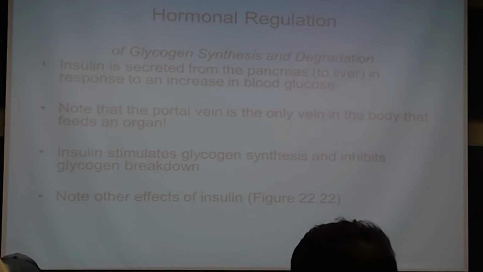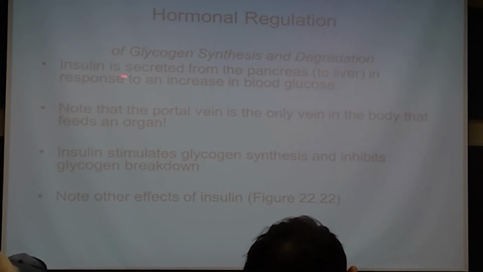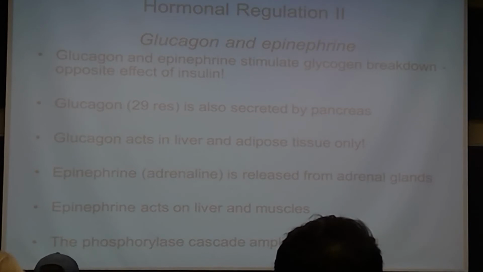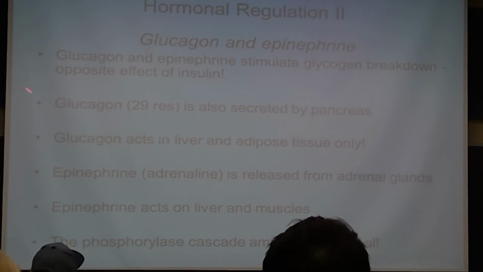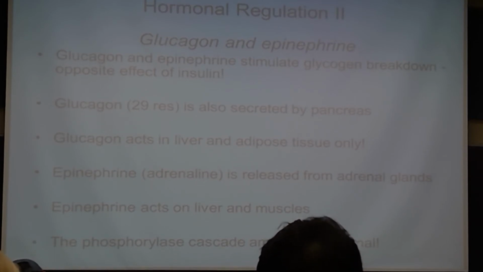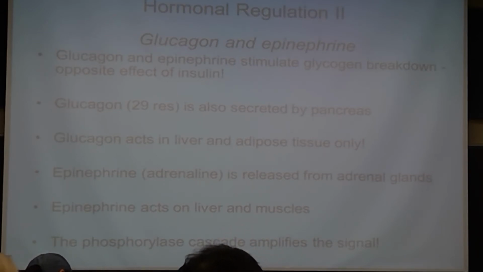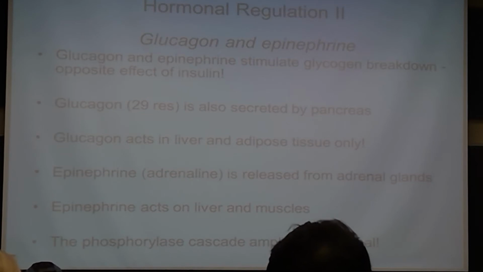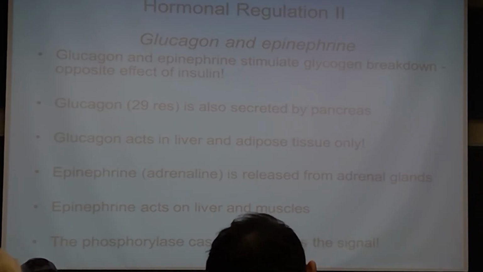Insulin is secreted from the pancreas. It is directly connected to the liver. Response can increase blood glucose. Insulin has many other effects beyond sugar metabolism. So, hormonal regulation opposite to insulin: glucagon, a 29 residue peptide, also secreted by the pancreas. Look at how important the pancreas is. It's actually not a big organ, a tiny population of cells called beta cells. It's not a lot, but it produces insulin. And if this population of cells is lost, we are in big trouble, because there is no other mechanism by which you can supply insulin other than injecting it.